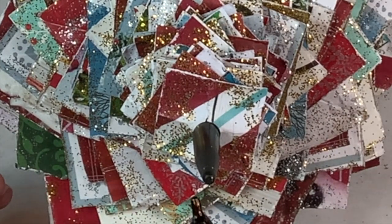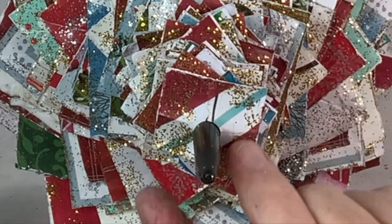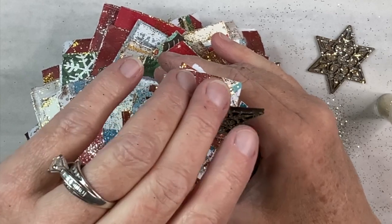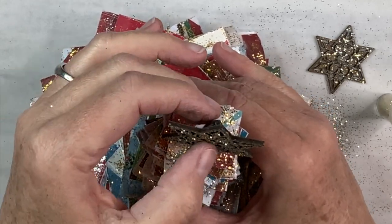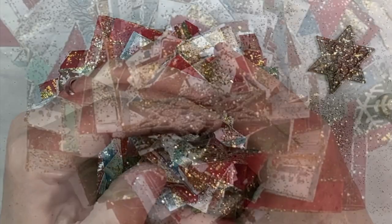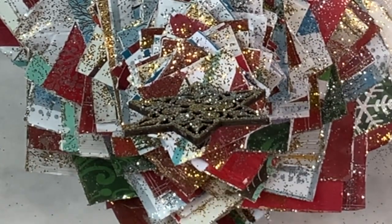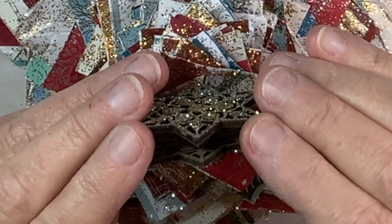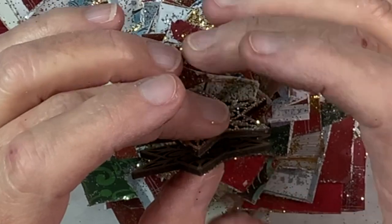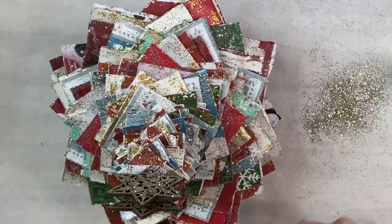So this is from the very top. I'm going to put some hot glue on one side of that point at the top and hot glue one of the stars, then turn it around and do the exact same thing to the other side, so their backs are facing each other — that way there's a star no matter which side you look at it from. I think it's beautiful, very unique, and I've never seen anything like it. It was really cool to make. It's a great feeling to take something that was going to go in the trash and turn it into something beautiful.